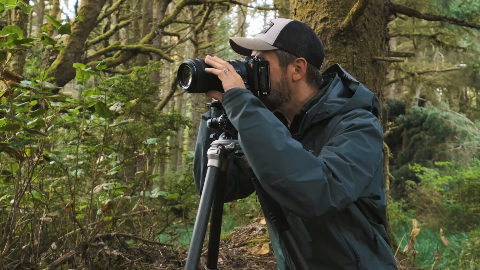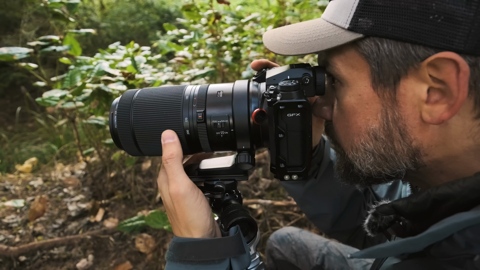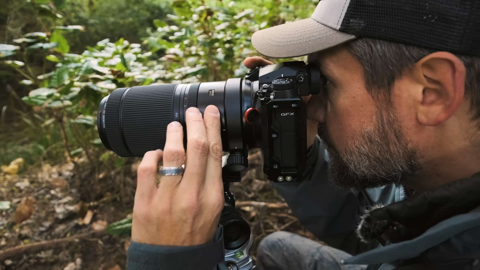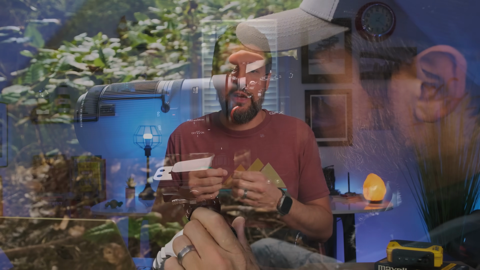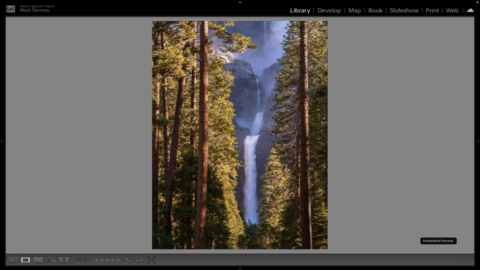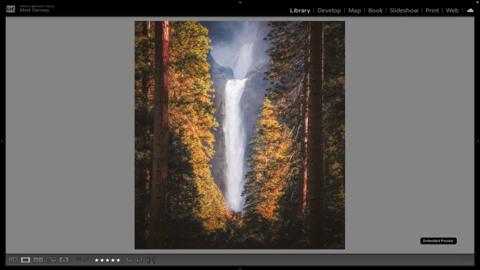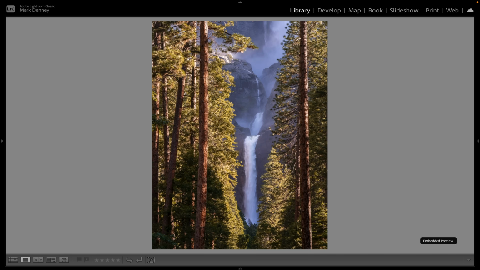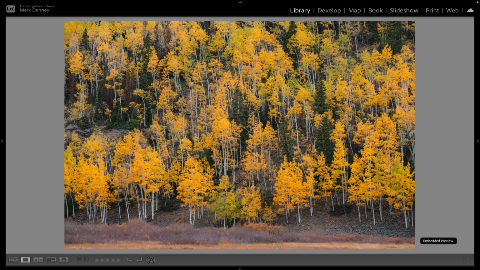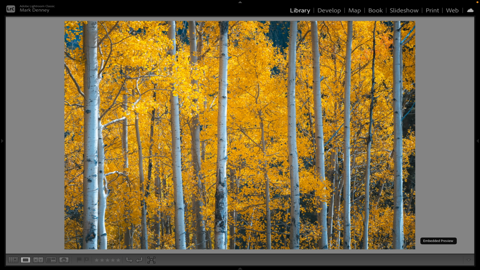And when you become very comfortable with that, you start to notice things happening in the landscape where you can increase its attractiveness, or increase how dramatic things are, when you utilize that technique to help improve your photographs. Here's a good example from Yosemite, a wider focal length of this beautiful waterfall, telephoto lens zooming in, just bringing the trees and the waterfall much closer to one another. And as I toggle these back and forth, you can see what a dramatic difference that has made. I have one final example from Colorado, wider shot, telephoto, wider shot, telephoto, brings everything much, much tighter.